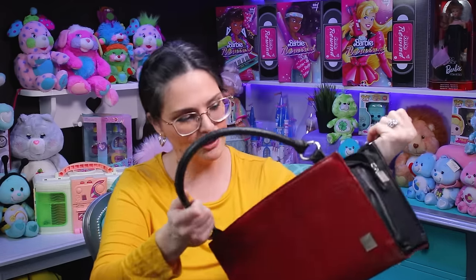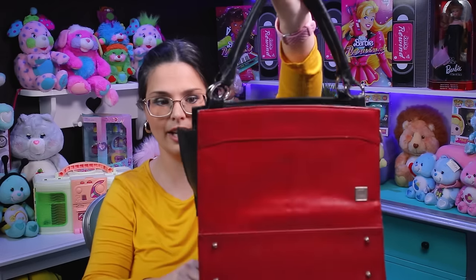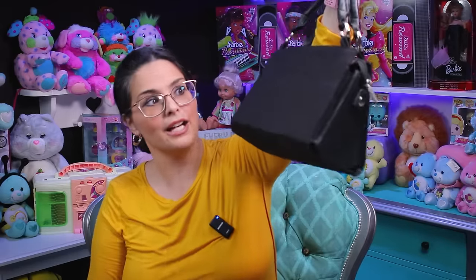This right here is a dinged up, crappy, in need of repair Miche handbag, or Miche, whatever you wanna call it. And if you've never heard of that before, that's okay, because a lot of people haven't. So essentially, how cool is this? It is a straight up handbag with magnets, and in order to personalize it and not have to have a million handbags, you could just buy outer shells, which could look literally like anything, and you could just change the look of your handbag for whatever the occasion might be because it's magnetic.